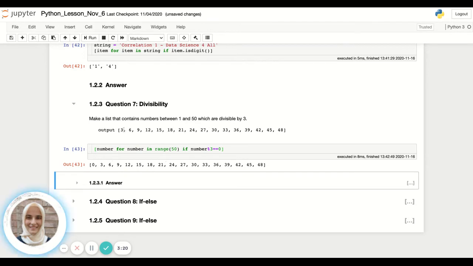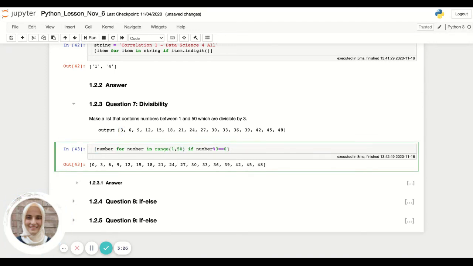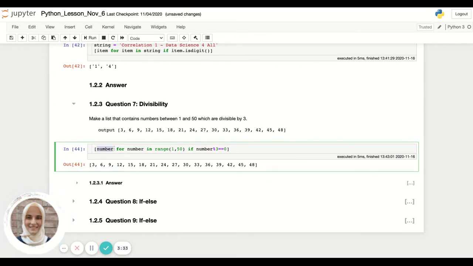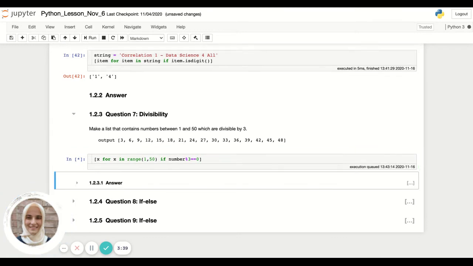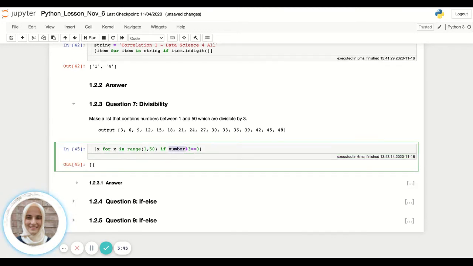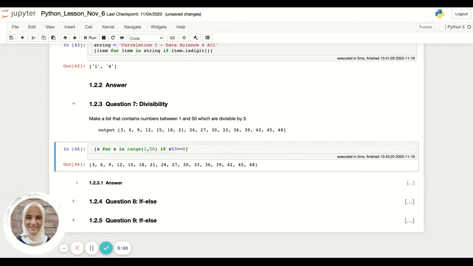But the output should start with 3, right? So let's start this range with 1 and end with 50, and then this is our result: number for number. Instead of number, you can use whatever you want. Put an X here if you like. Okay, this is our list.